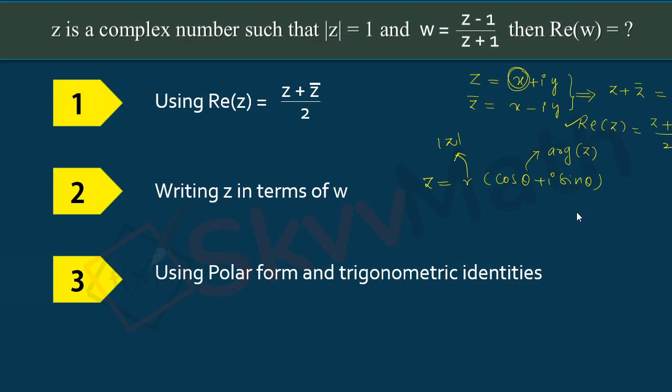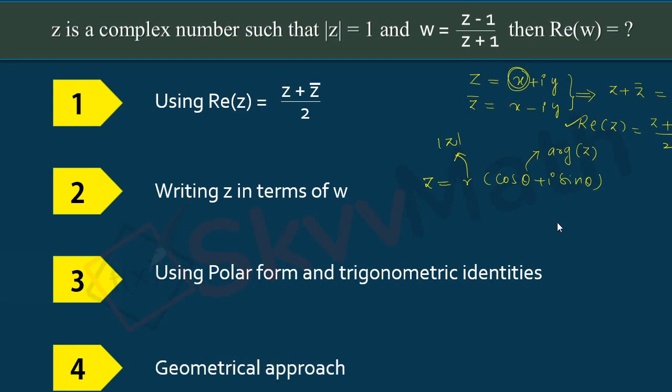And the fourth method, which is a very short solution to this problem, and you have to watch till the end to know this application of the rotation theorem, or we call it the Coni method. So I use the Coni method or the rotation theorem, that is nothing but the geometrical approach to solve this problem in an easy way. It takes only 2 to 3 steps to solve this problem with the fourth method. The fourth method is the geometrical approach. So you can understand the different concepts, how to apply them to a single problem, and you can use these methods or concepts to solve some more problems from complex numbers.